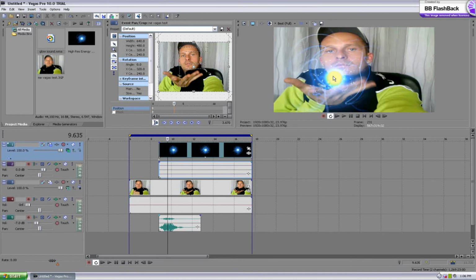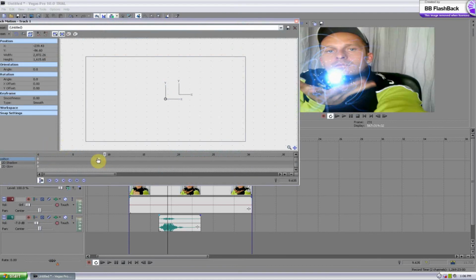If you need to move the ball with the hand at the same time, you can go back to the track motion section here. As I explained earlier, the hit point I made in the video was where I needed the ball to appear on the timeline. If my hand was to move slightly, what we do is find the point in the video where we need to move it by using the right arrow key.